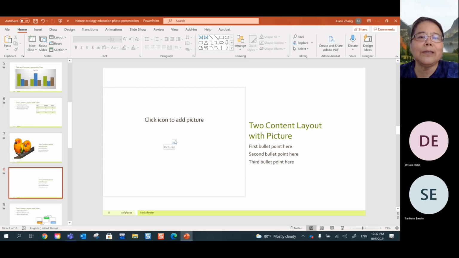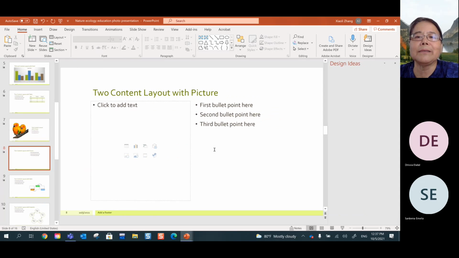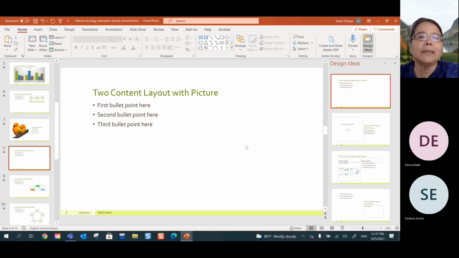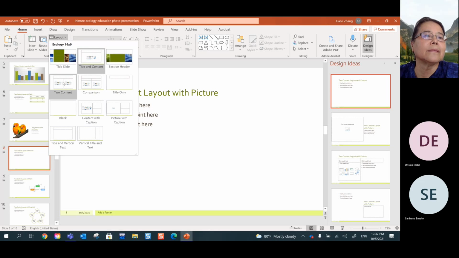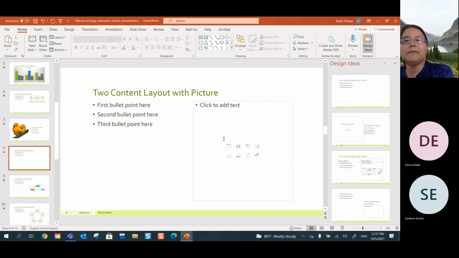We're going to change back the layout to the two contents layout, right? We change back to the normal one. Okay, so this is where we can insert the 3D model.